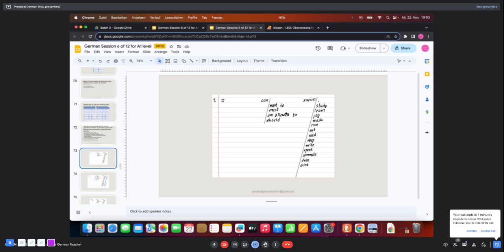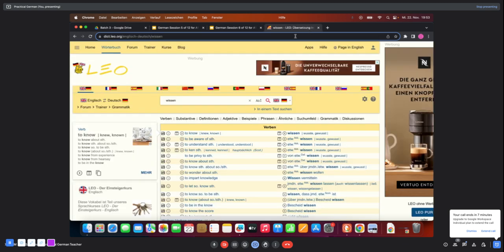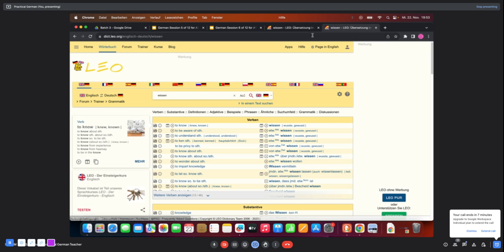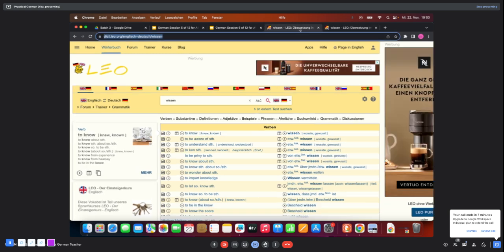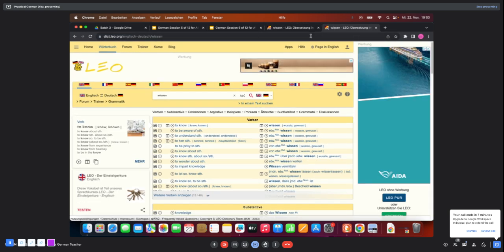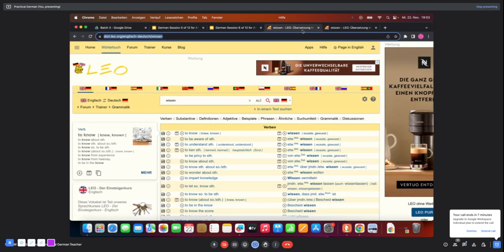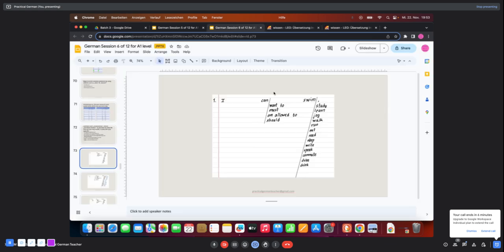ich muss, ich darf, ich soll, right? This is how you should practice. Again, these verbs are very simple, but how do I say, for example, let's say, if I send this link, this act that I'm doing right now, this is called ausführen. Then link ausführen. So this is a link, right? So what I'm trying to say is that you should learn the verbs. The verb is ausführen.